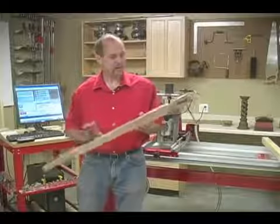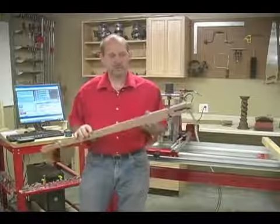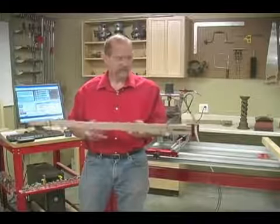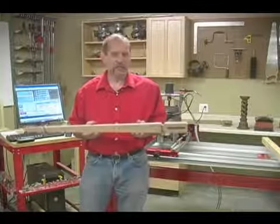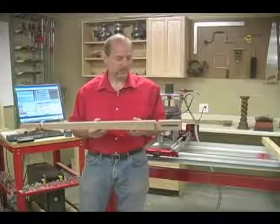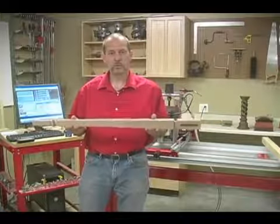In this class, we're going to make the tapered leg for the display cabinet on the Legacy Ornamental Mill. Only this time, we're going to use the CNC. That'll make it very, very fast. It makes it so that it repeats the parts every time exactly the same, and the setups are a piece of cake. All we need to do is put in the appropriate router bit when it's time to make this cut, and then set the bit on an angle when we want to cut the taper.